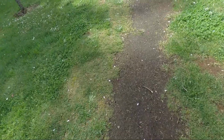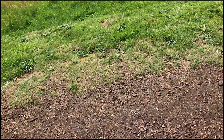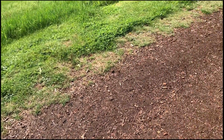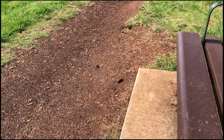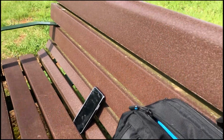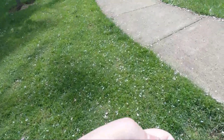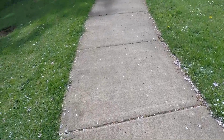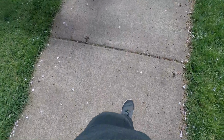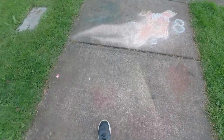See, due to COVID-19, Apple takes a lot longer to get your things back to you when you send them out for repair. I sent my iPhone 11 Pro Max to repair for a screen failure, not a screen crack, a failure. Something inside it went bad, whatever, cool. And what happened was, it took much, much longer than it should have to return, almost 3 weeks. So I had to wait for 3 weeks for my phone back, and during that time I used the iPhone 8 as my primary phone. And this is how it went.